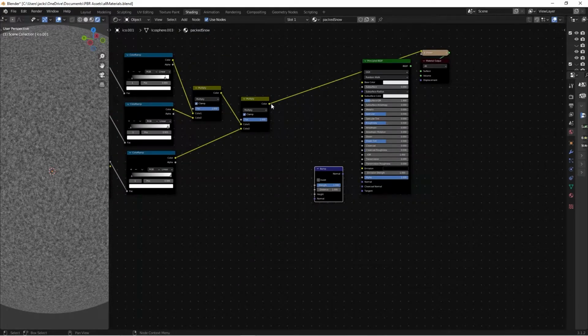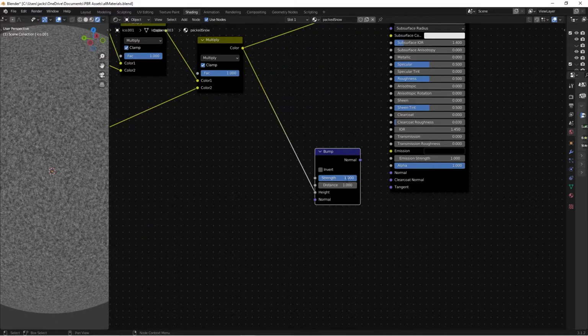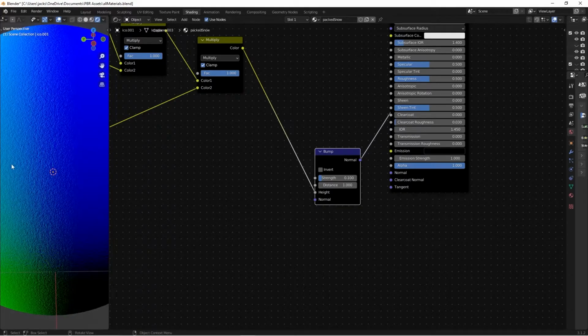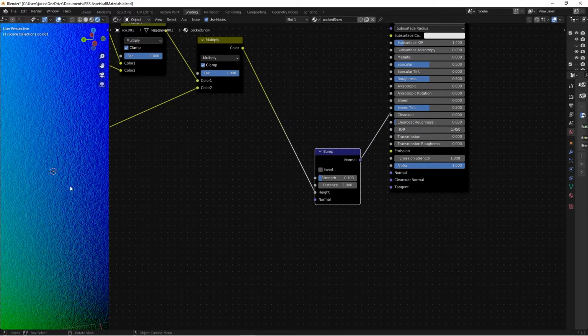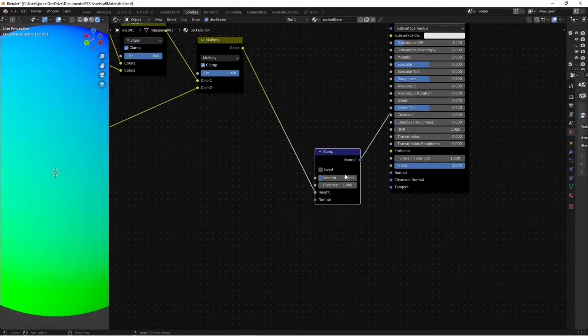And we're going to drag the color from this into the height. And we're going to want to switch the strength all the way down to a 0.1. And if we Control Shift left click on this bump node, we can see that it's a very fine noise, and it's not making a huge difference. If we switch it to a 1, you can see how bumpy and rough that gets. So we switch all the way down to a 0.1.